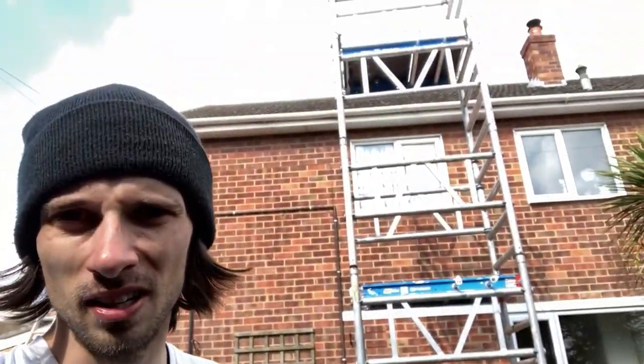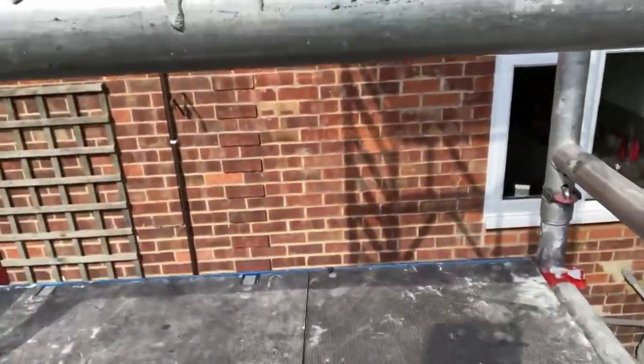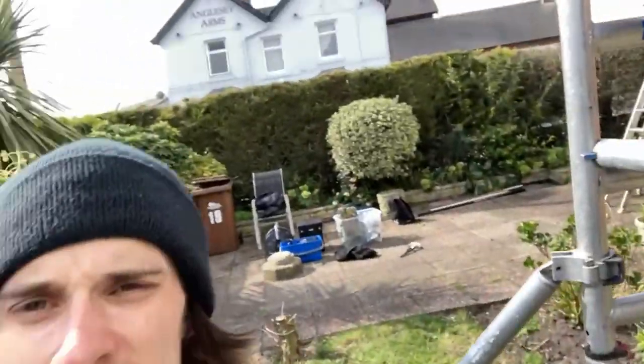It's happened a few times now when the tower's turned up just covered in crap, and it just adds extra time onto your job. I know, just buy your own bloody one, but yeah, absolute nightmare. I'll try and show you up close what I mean. I hope you can see that. That was literally cement stuck to everything, and it was in the bars. I was trying to fit it all together. Doing my head in.